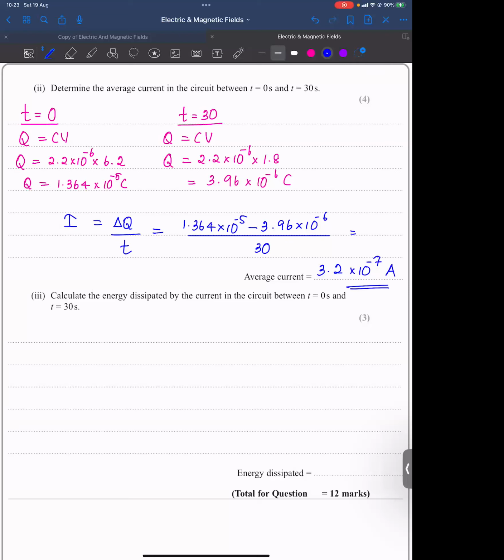So can you also use the equation finding the initial current and final current? Yes, that is also possible. You can find the initial current and final current, add them and divide by 2. But the thing is, it will not be exactly the same value. It can be slightly different. This is more accurate than that, because if you get the initial value and final value and divide by 2, the variation in the current is not a linear variation. So that will not give you an accurate value. This is more accurate compared to that.